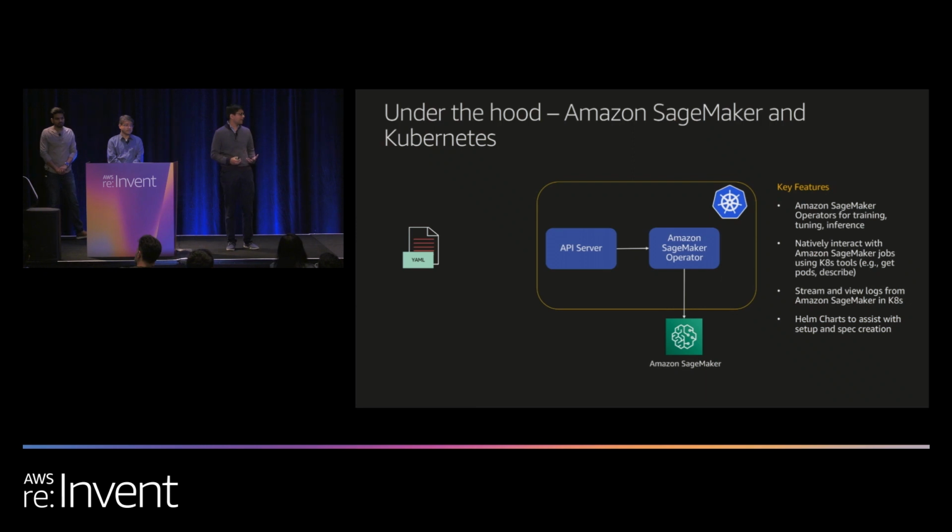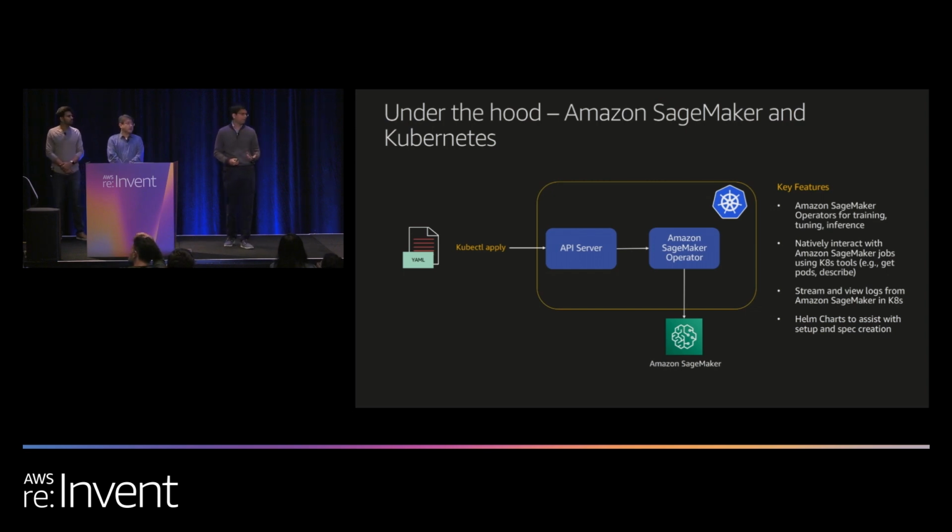So how does this actually work? Well, David showed you a Kubernetes architecture diagram right now, and it's actually exactly the same. You create this YAML configuration file, and that uses the operators where you specify what type of job you want to run. You give it your training code. You tell where your data is stored, where you would like your model artifact, if you're doing training, to get stored. And it sends this to the Kubernetes API server, which then orchestrates the job in SageMaker.